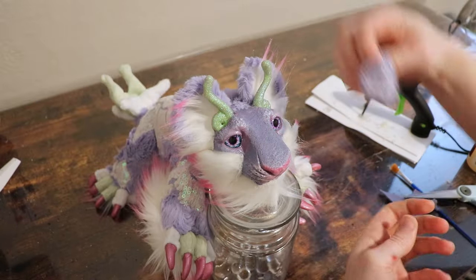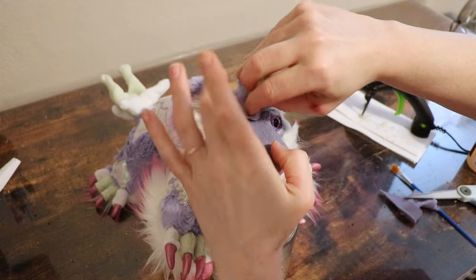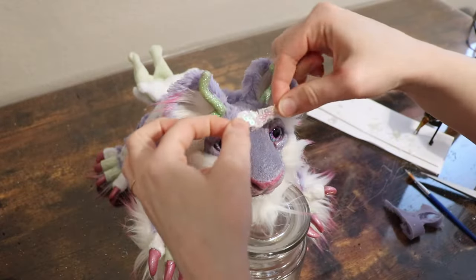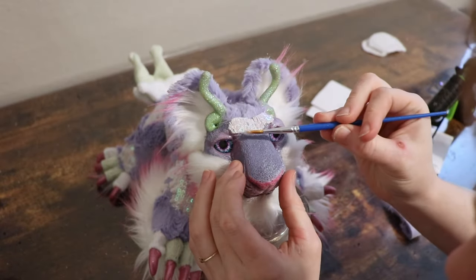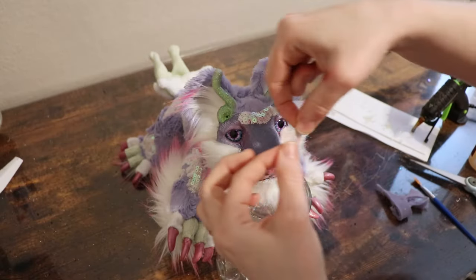For the top of his head, I want to add a little bit of the purple fur, and I'm also going to add a bit more of this white fur in his ears. And then I thought it would be really cute to take some of the sequin stripes and add some to the face to go with the rest of the body. So I made two really small stripes, and we're going to glue that on his snout.